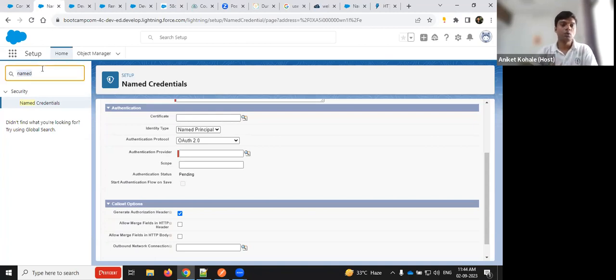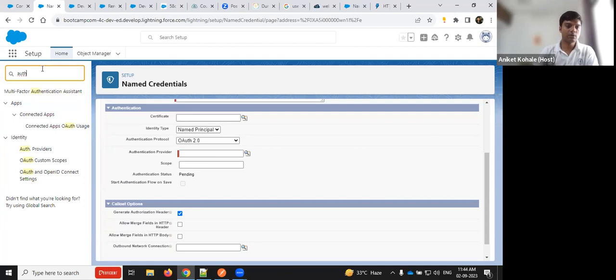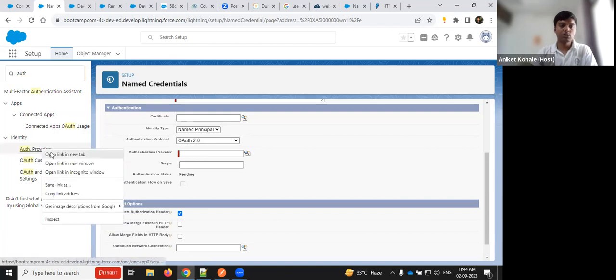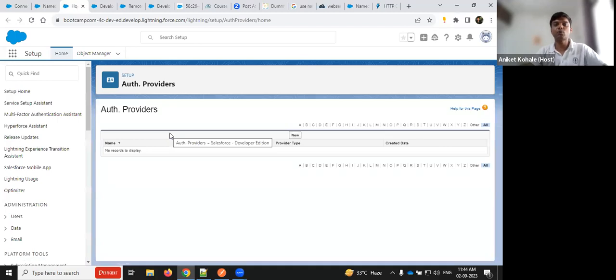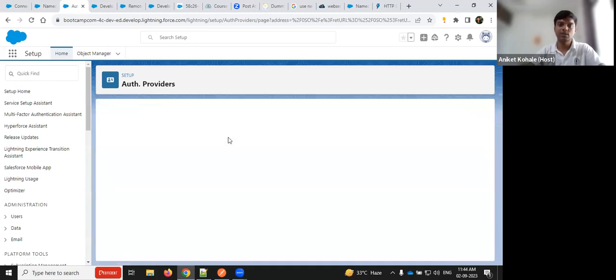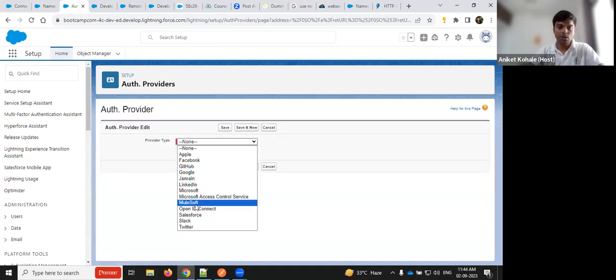So if I go to the auth provider, I will show you. See, this is the authentication provider. OAuth 2.0 is the most widely used authentication. In the authentication itself, you have to give some data to authenticate that system.